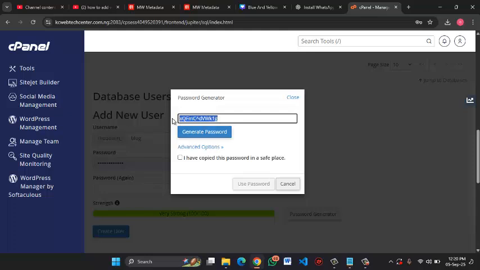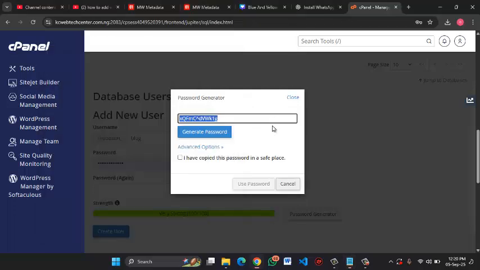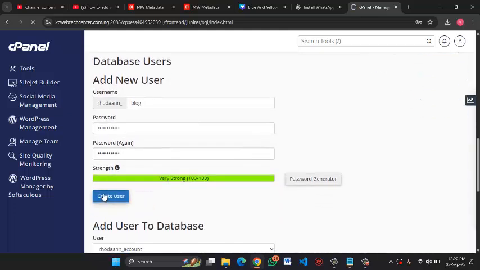I'll be using this, and also copy it in a safe place. So I'll tick this box that I have copied this password in a safe place. Then the next thing, create user.